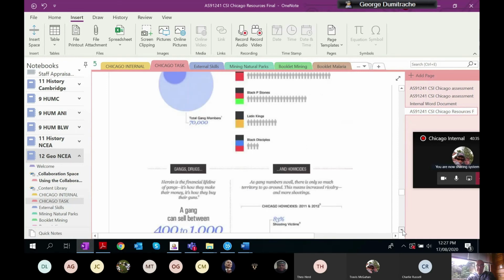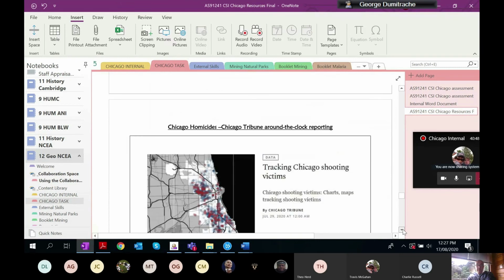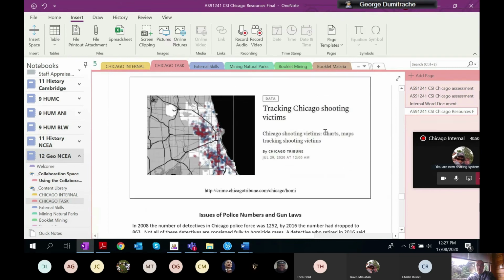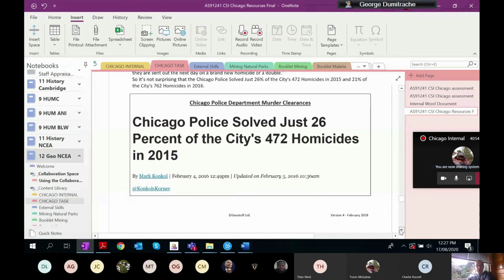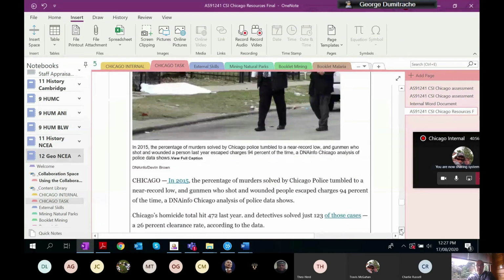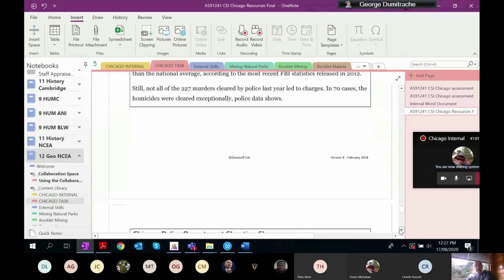Very, very interesting. A gang can sell between 400 to 1,000 bags of heroin per day. Another interesting thing: tracking Chicago shooting victims, issues of police numbers and gun laws. And this is the article we were discussing, and I put it there.